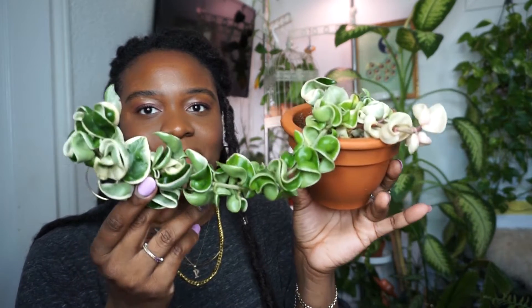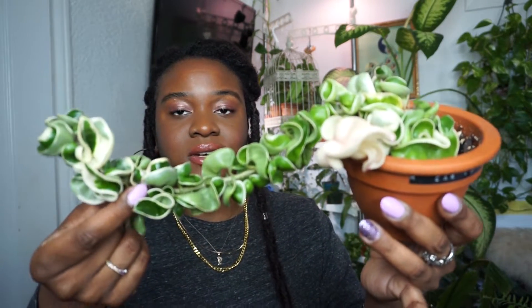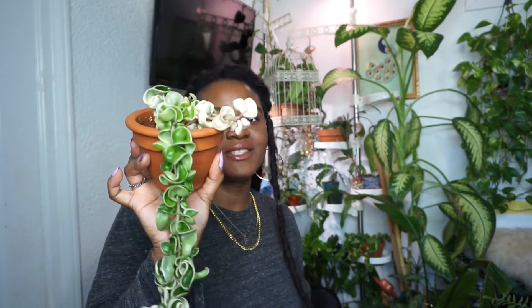You know your girl loves Hoya Compactas, because that's what I started the video off with. I had to get a Hoya Carnosa Compacta Variegata. This is the Regalis — the Regalis is the one that has the green interior and the white border ring. I absolutely geek over this plant so much. I'm so happy I got it because originally, to get this plant, I went through such an interesting ordeal. I have an entire series on the perils of my Carnosa Compacta Variegata. This one was actually gifted to me by an amazing, kind individual from a Facebook plant group.